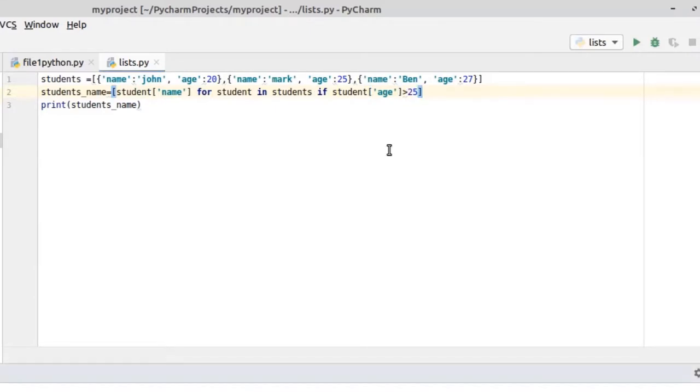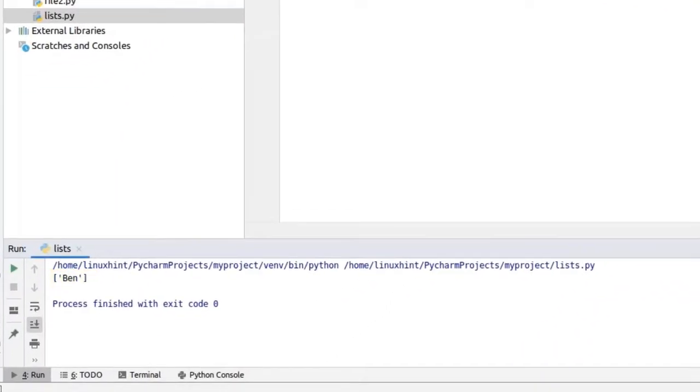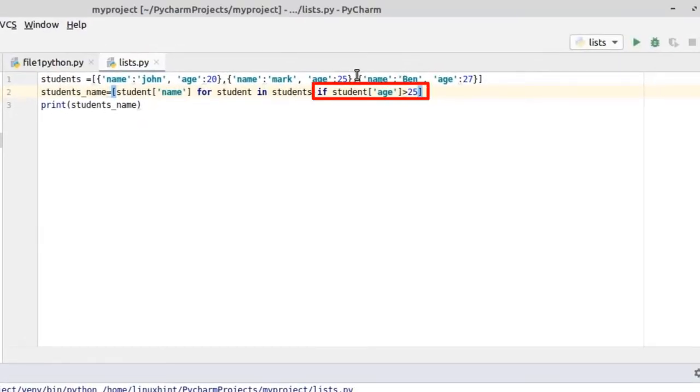When we run this program, it will only print the name of that particular student whose age is greater than 25. So let's run it and check. And yes, it has printed Ben because Ben's age is greater than 25, which is actually 27.